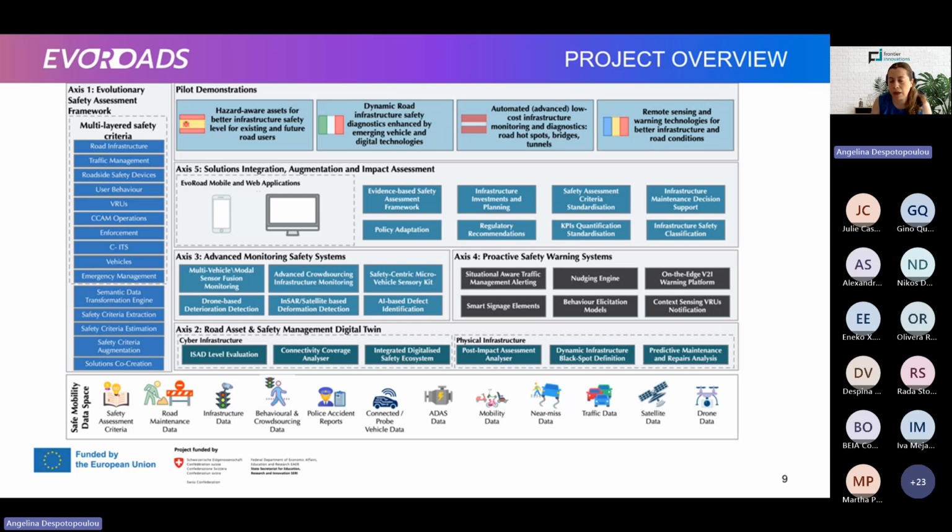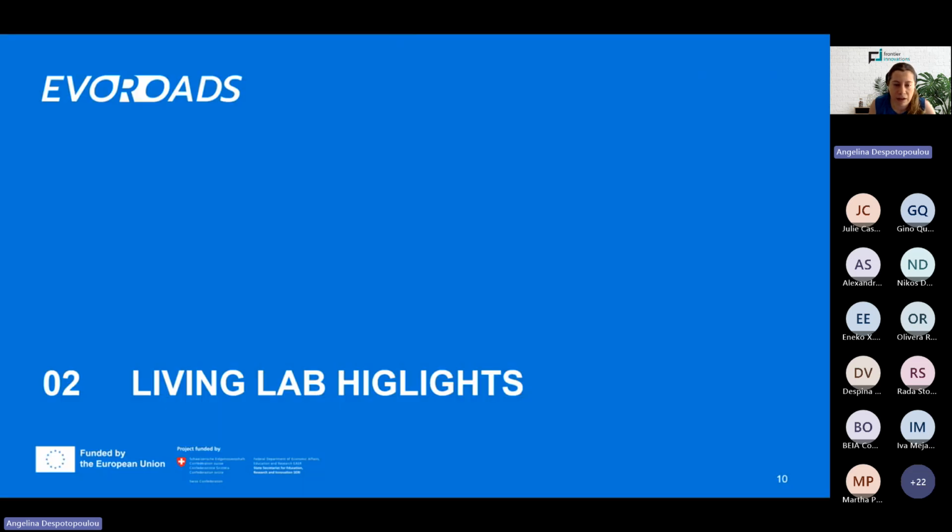And towards the European Commission. For example, it is not only something that a user can see on a dashboard on a map, it's also a policy recommendation, it's standardization, it's our safety criteria catalog being published in some academic papers, things like that. And of course, at the top of the diagram, you can see also our pilot demonstrators. And I think this is the general presentation of our project.